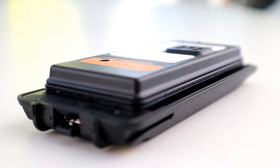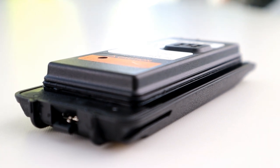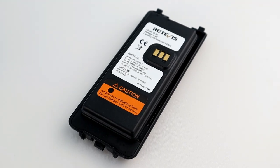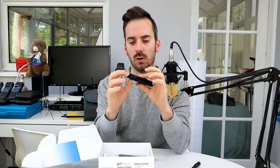We've got the battery pack here. This battery pack's got a rubber gasket all the way around, which seals it, basically for the IP67 rating. It's got a 7.4 volt output and it's a 2800 milliamp hour battery. It's got the clip to put onto the back, but that gasket around the side there is going to stop water getting in when we soak this later.